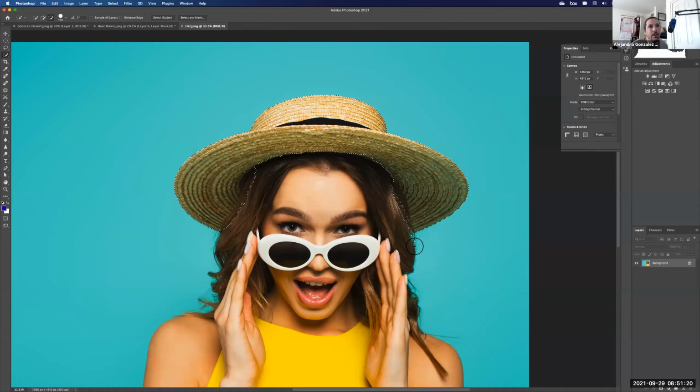So it's not that important if I have a little bit of hair still, but you kind of do this back and forth. Now I deselected a little bit too much of my hat, so I'll let go of Option or Alt and bring it back in a little bit. Were we able to select our hat? That's good enough. We'll clean it up if we need to.